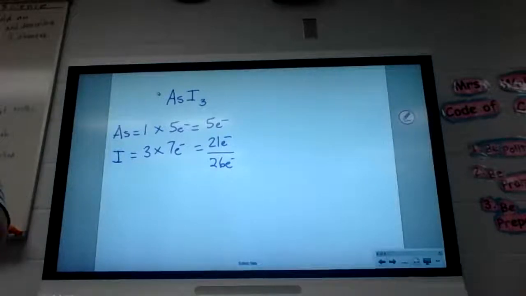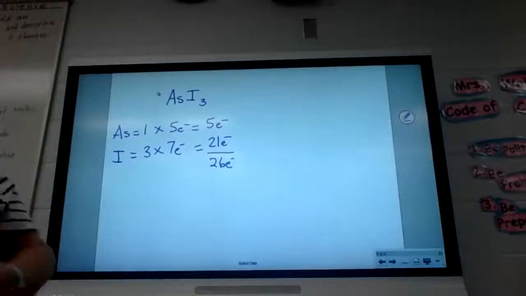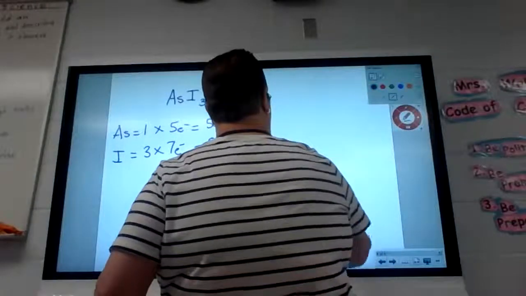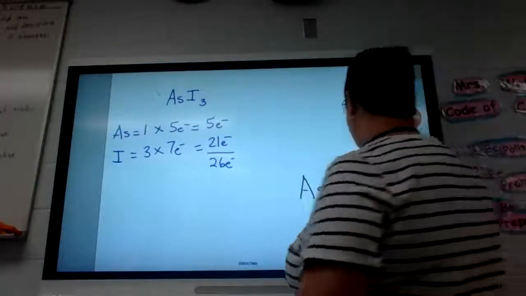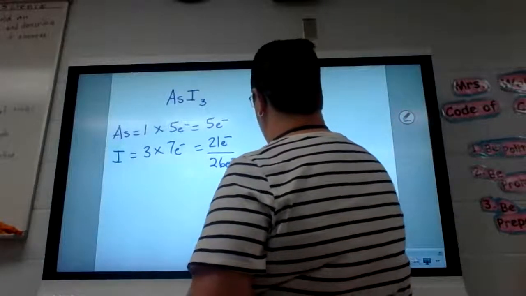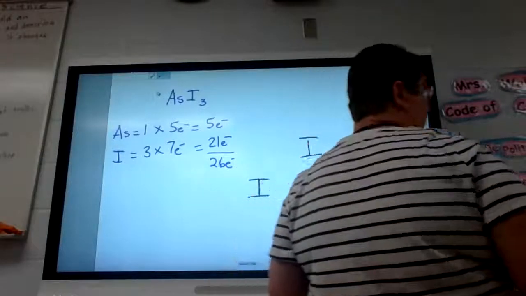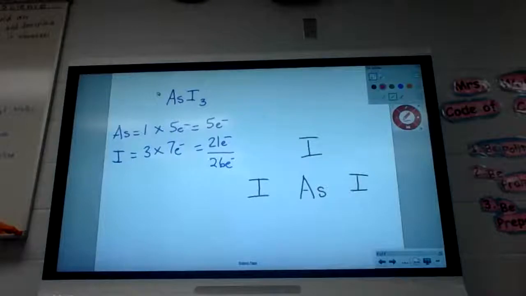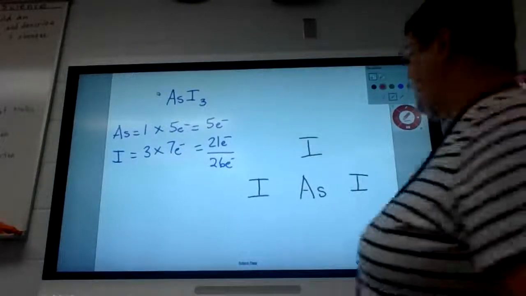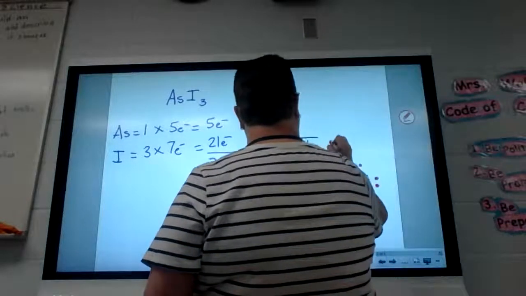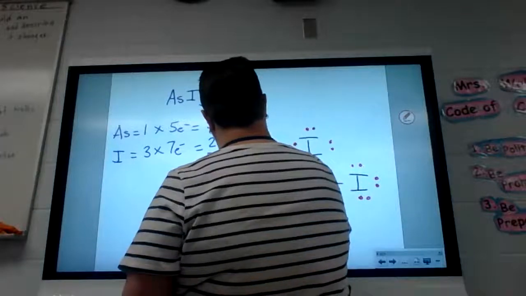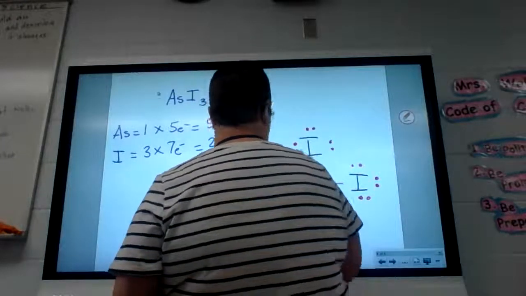And how'd it go? So who's my central atom? Which one do you only have one of out of this group? Yes. So As is central. Okay, so we're going to put As in the middle. How many I's do I have? So how many am I drawing around it? Doesn't matter which one we put where. I'll put them on the sides and on the top. All right. So how many electrons am I drawing in? 26. So I've got 2, 4, 6, 8, 10, 12, 14, 16, 18, 20, 22, 24. So I've drawn in 24.